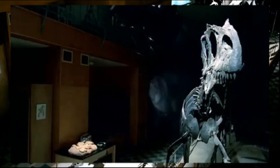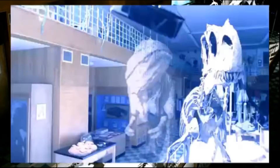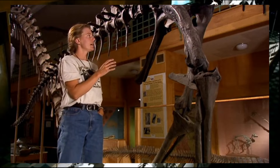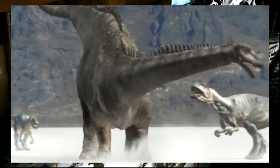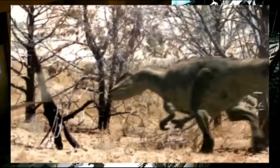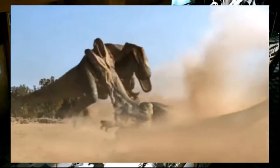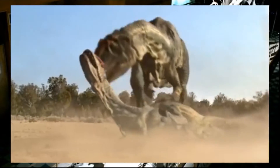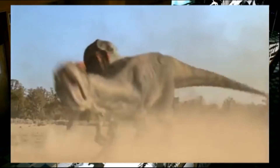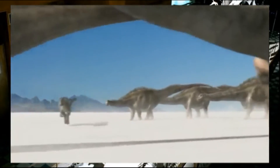As for Big Al himself, I appreciate all the attention to detail that creator Tim Haynes gave him. This documentary shows the many pathologies found on his skeleton and tries to give plausible explanations for them — like how the caudal vertebra broke from a Diplodocus slap, or how the middle toe bone on the right foot was hurt and infected from a bad trip. So this isn't just Allosaurus, an average documentary. This is the ballad of the legendary Big Al, the Allosaurus who gave the original YOLO, lived fast, and died young.